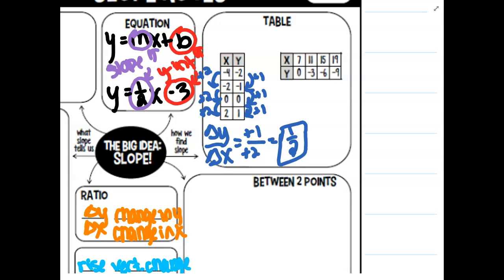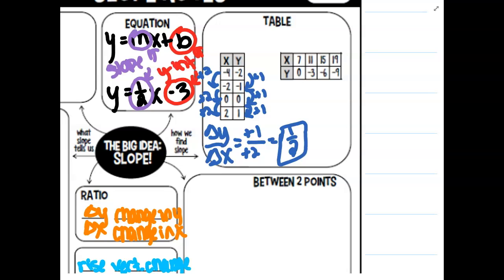Now 1/2, in terms of slope, it's not a really big number. So what this tells me, because I'm a little more familiar with slope than you probably are, it's going to slope up, but it's not going to be a super steep line because it's not a very big number. That's what that one number tells me: I can already get an idea of what this line looks like. It's going to slope up, but not very steeply.